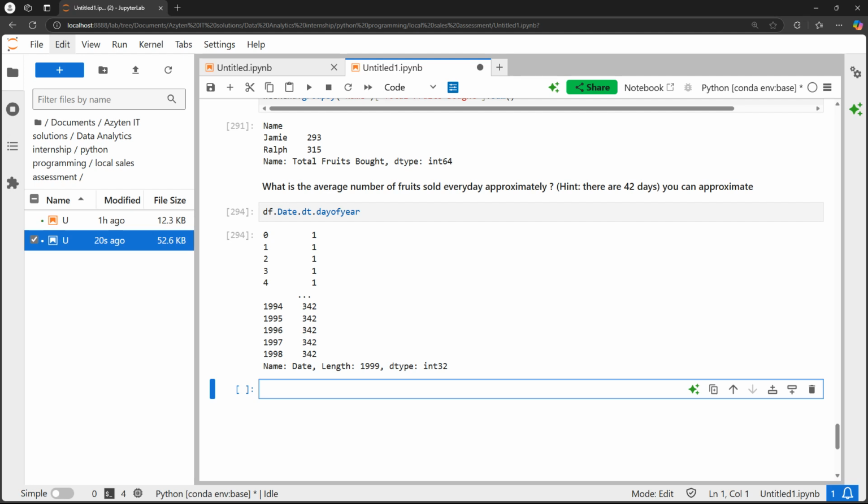So they are saying average amount of fruit sold every day approximately.